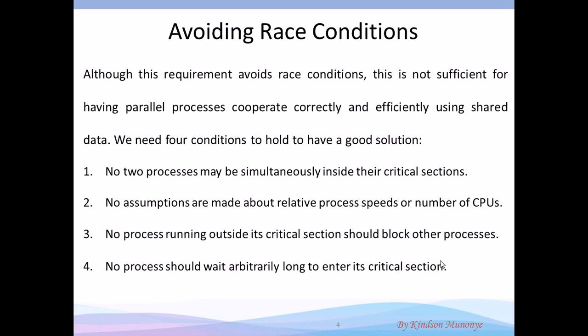A situation whereby one process uses a shared resource at the same time another process is trying to use it, and they keep overwriting whatever has been written by the other process. That's the concept of race conditions. So we have to avoid race conditions because they lead to errors in programs. These are the four principles for us to avoid race conditions.